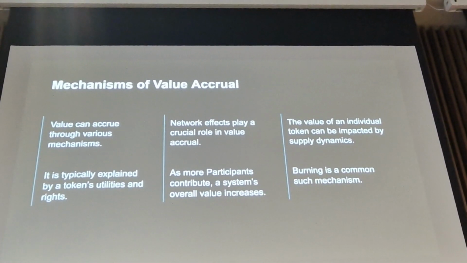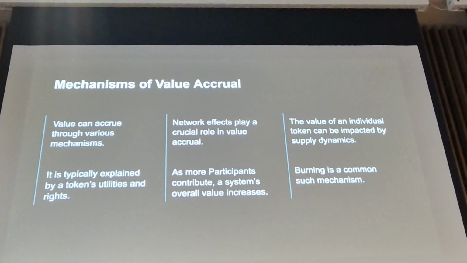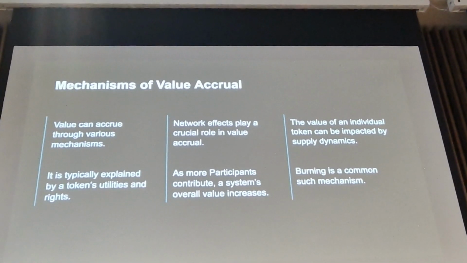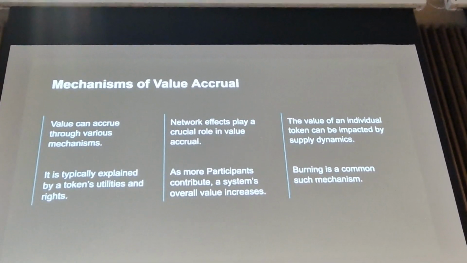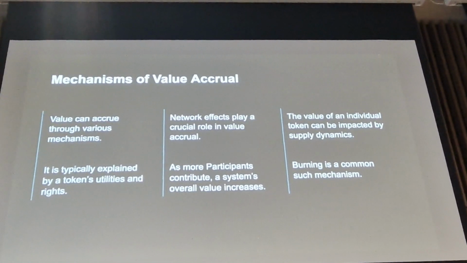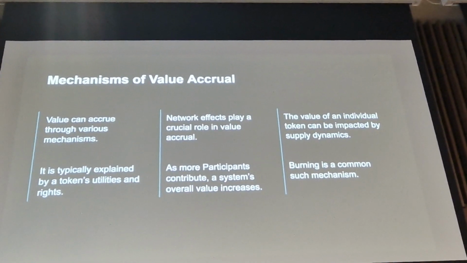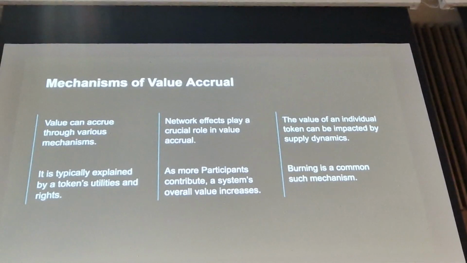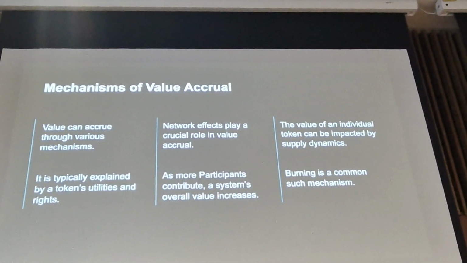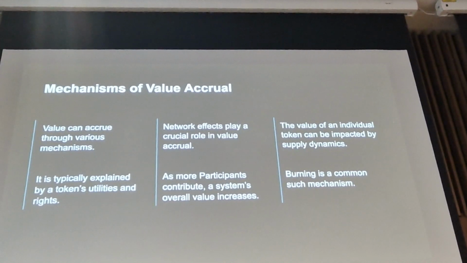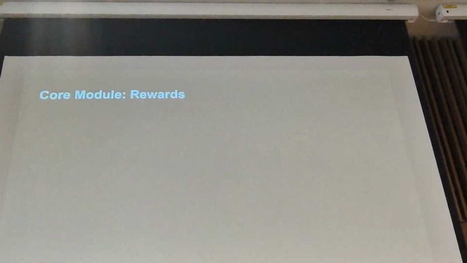So if that's something you're interested in, there's a whole host of literature I can refer you to. Timothy Peterson has done a lot of work in this aspect actually, but there's sufficient evidence to show that network effects result in significant value for blockchain networks, and that does seem to translate into the value of their native tokens. Then the third and final thing to say is that supply dynamics have significant effects on value accrual, or more specifically per token value accrual, and we'll be talking about that in much more detail later on.